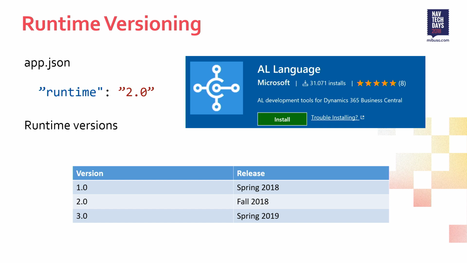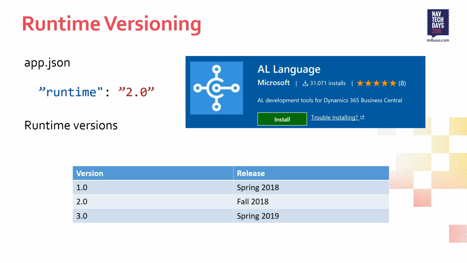We've had a lot of feedback from you regarding the language extension, and our team has worked diligently to address as many of the issues that you've reported on GitHub as possible. By default, these issues get fixed in the master branch of our repository, which targets the next major version of Business Central. What this meant is that backporting some of the IntelliSense improvements or minor bug fixes was a labor-intensive task.